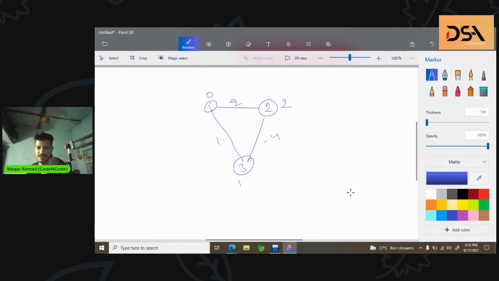It will try to minimize, right? So 2 plus 2 is 4, and 4 is not smaller than 0. 2 minus 4 is -2, and -2 is smaller than 1, so it will be updated to -2. And now using this, we will try to minimize. -2 and -4 is -6, and -6 is smaller than 2, so it will reduce the distance here and it would become -6. And -2 plus 1 is -1, so distance -1 is smaller than 0, so you will update this as well.